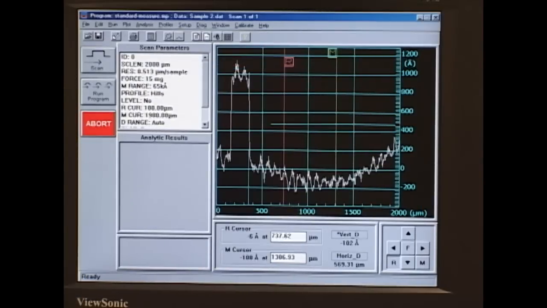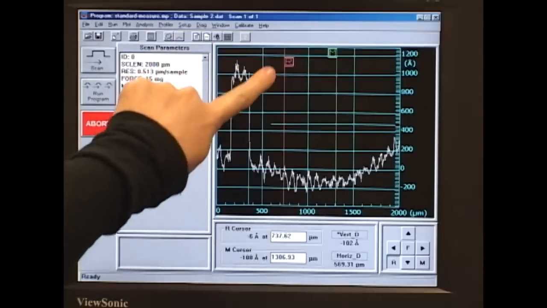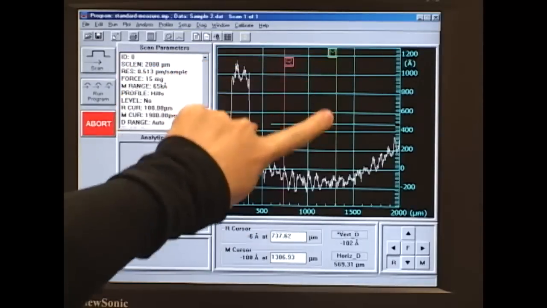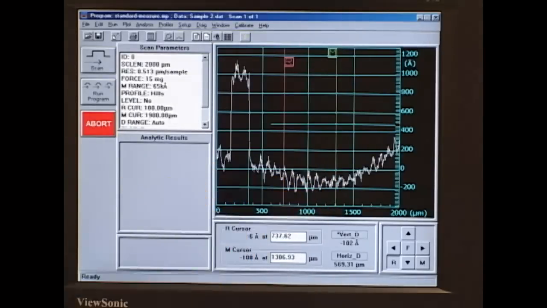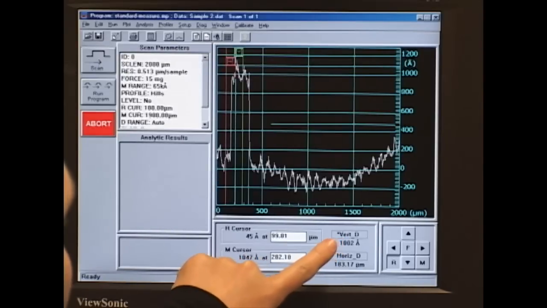So once we're ready to take measurements of our scan, we'll use these lines, this R line that goes all the way vertically up and down the scan, and the M line. And what we'll do is we'll move these two lines in order to make our measurements. So we'll take the cursor, we grab the R, and that moves the entire line. We'll put it at the base of our measurement. And we'll take the M line and move it to the top of the feature. And now we'll be able to determine the vertical height of the feature. And that information is located right here, Vertical D. And that measurement is 1,002 angstroms.